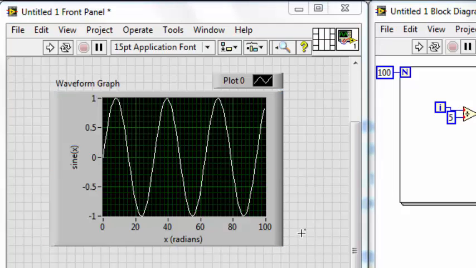Again, we have this same issue where my x-axis is not really to scale, and that's because I don't have my multiplier in there, that 0.2 that we needed in our previous program. Well, we could go ahead and go into the properties of my waveform graph and put in the multiplier just like we did before, but there's actually an alternate way in which we can do that. So we'll look at this here.